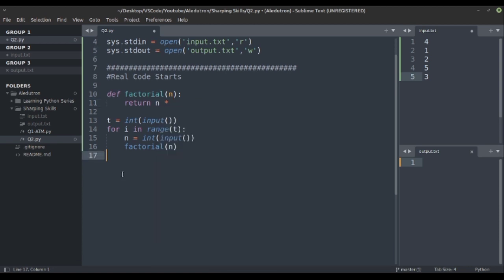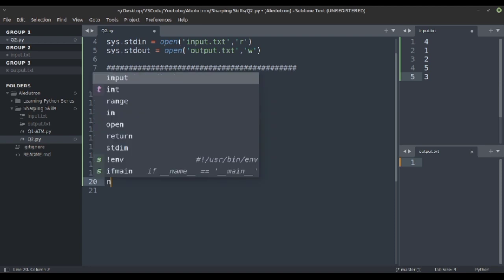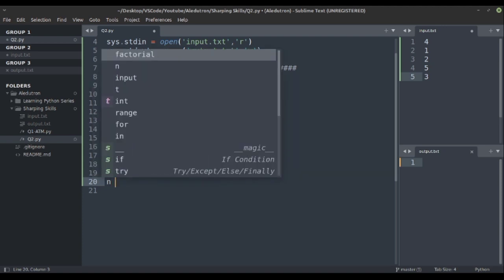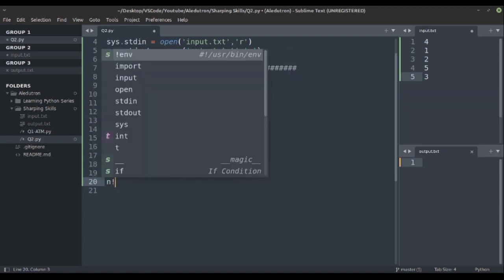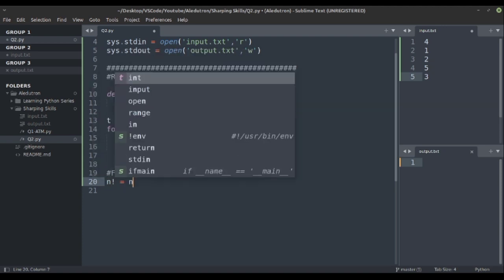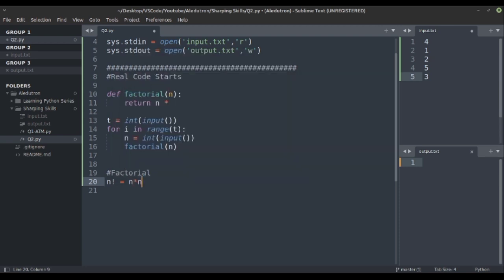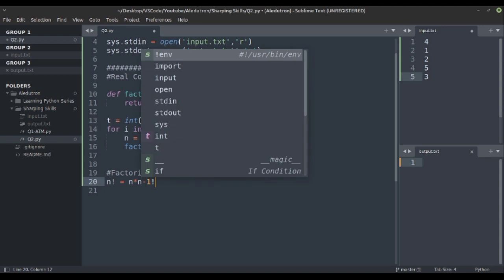So basically, what is factorial first of all? If you are given a number n, then n factorial is equal to n into n minus 1 factorial.